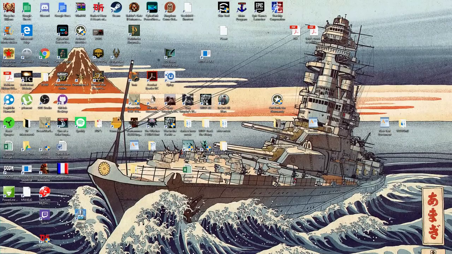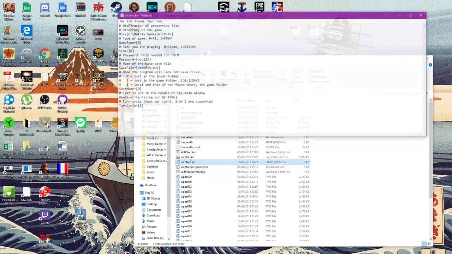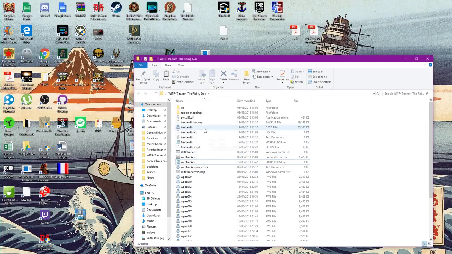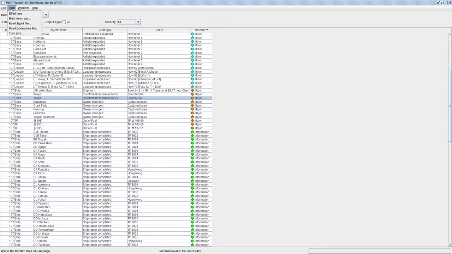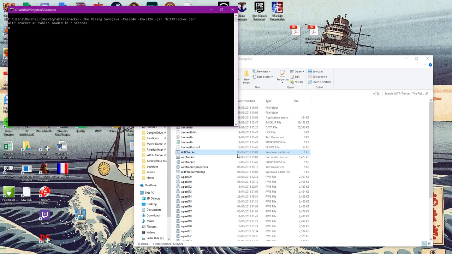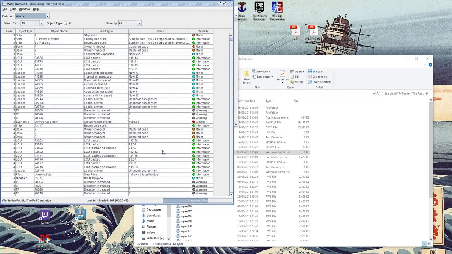Right, 34. Oops, wrong one. Right, save. Now, let's see. I'll have to relaunch this. Run the tracker. I wish this was like an automatic process. It'd be really, really nice if it was. That'd be amazing. Okay. In reality, I should be doing this each turn. It would be a good way to see.